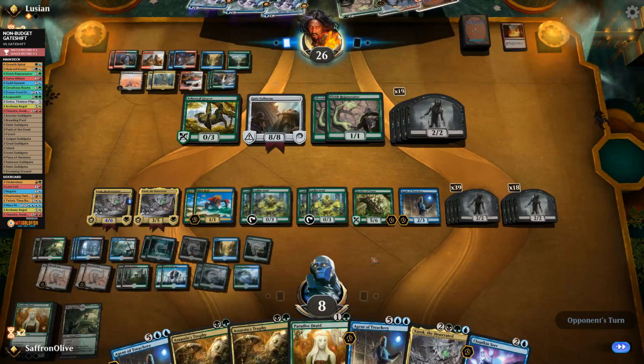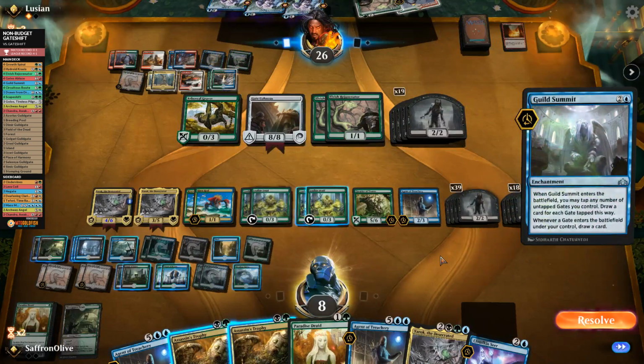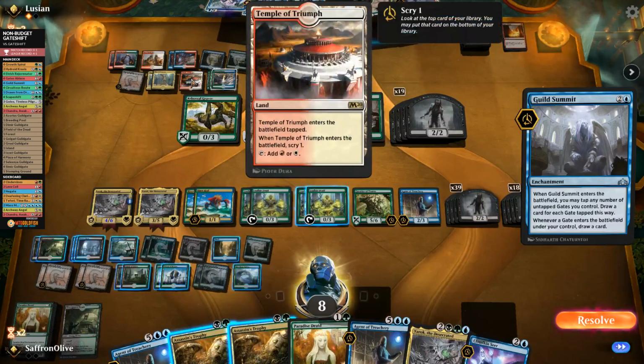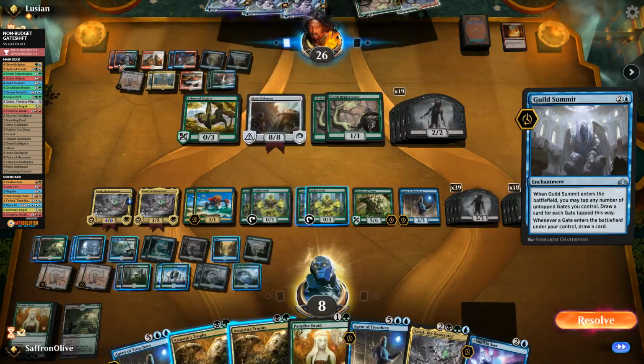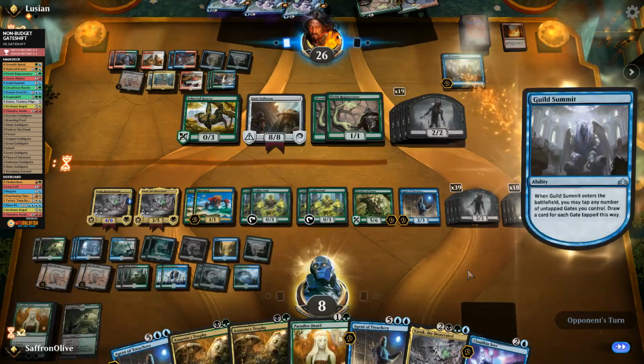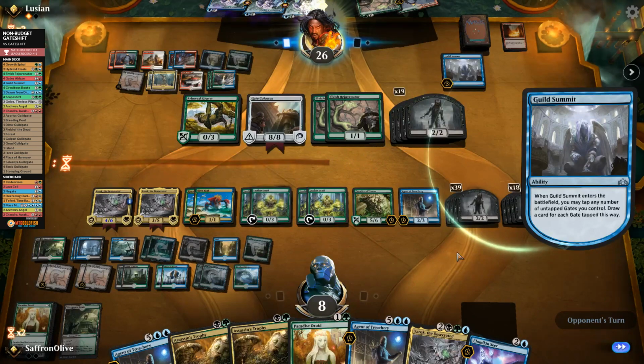Opponent does get some redraws. We have 60 zombies. Oh, Guild Summit. 1, 2, 3, 4, 5, 6, 7, 8, 9. All right. I mean, we got to hope they don't hit it. If they hit it, we're dead. We don't have a way to stop it. If they don't hit it, our 60 zombies are going to win this game.